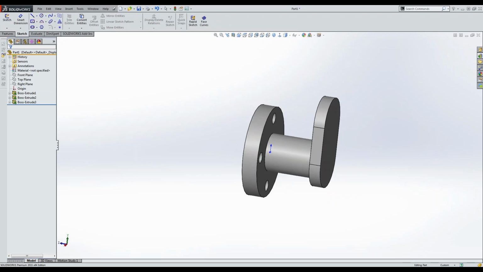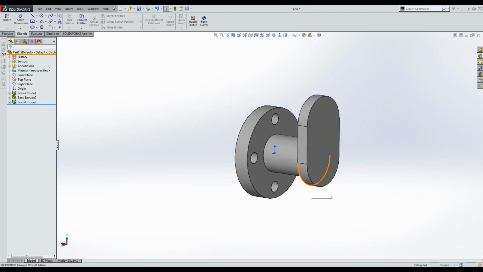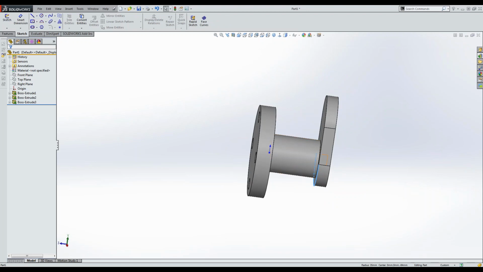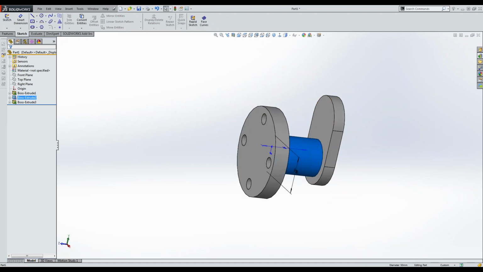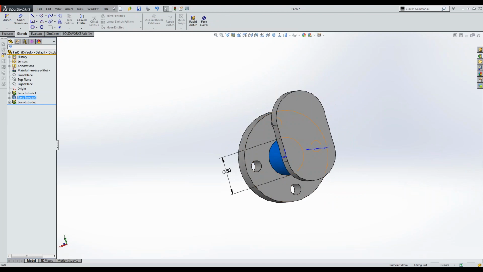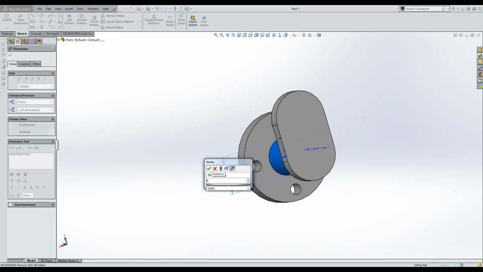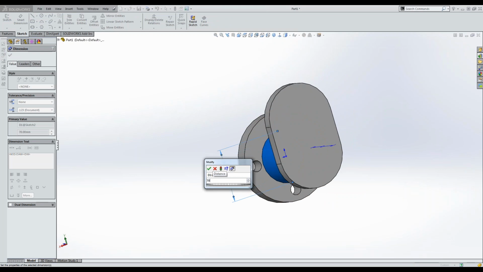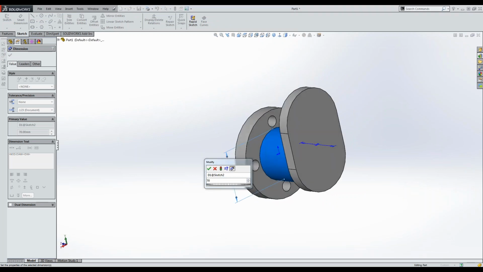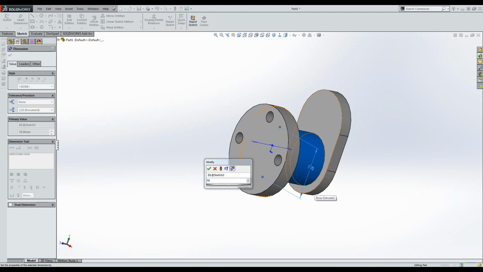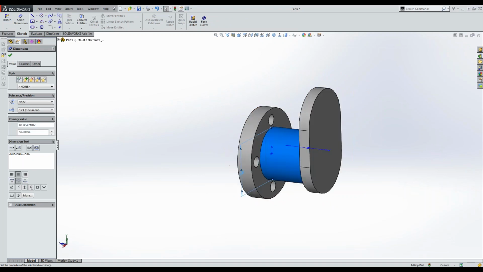Okay, so I've created that arc down here, and I used that 10 millimeter offset to create that arc with reference to this model edge. So now if I go ahead and make a change to this diameter, let's change it to 70, and let's rebuild it, you'll notice that the offset is maintained. And again, my design intent to maintain that offset is intact. Let's change it back to 50 and hit rebuild.